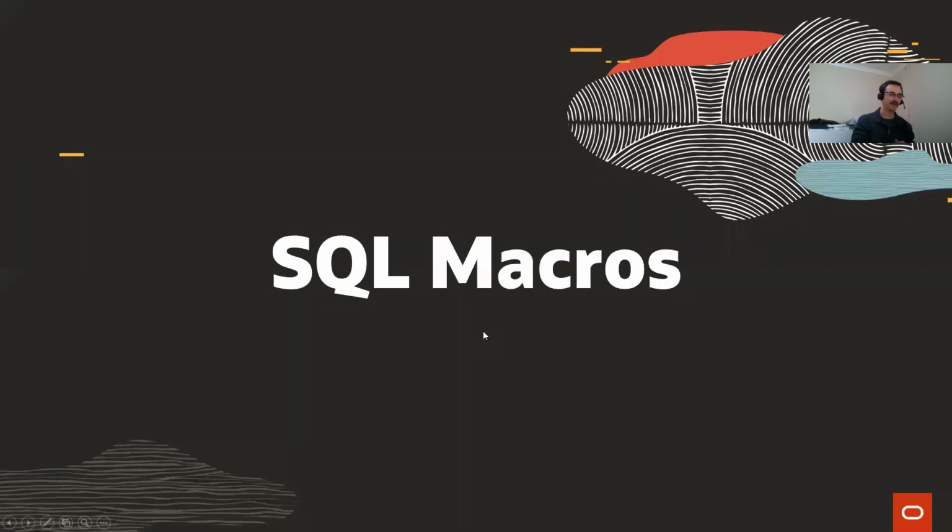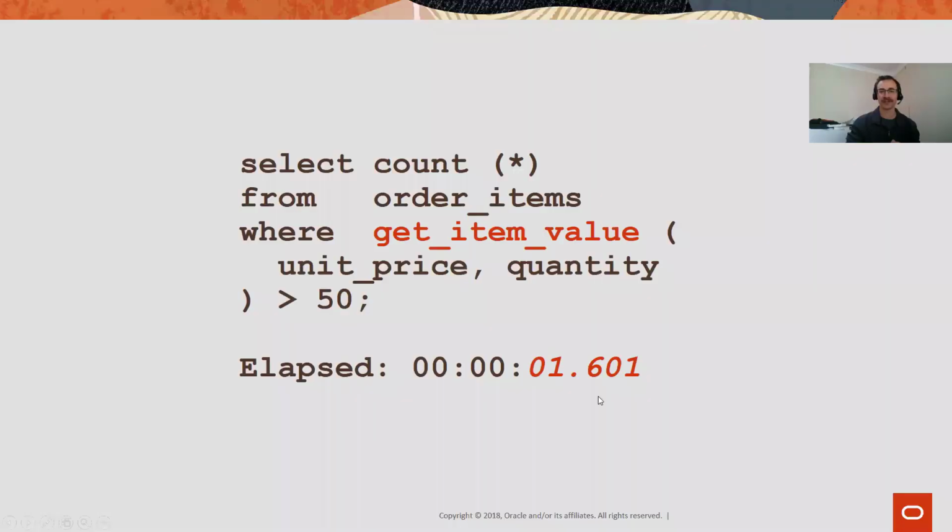Okay, so this is one of the big things that is planned for 20c, and SQL macros turn this whole paradigm on its head, or change how this all works. If we change that function from a regular PL/SQL function and make it a macro, we brought the execution right down to just over a second. And all we've done is tweak the definition of the function. We don't have to worry about this pragma UDF and things like that. So why does this happen? How does this work?